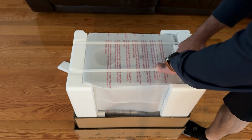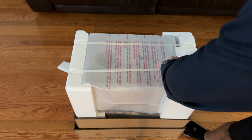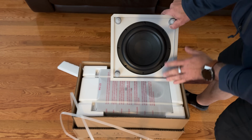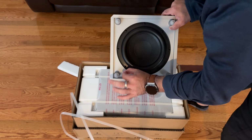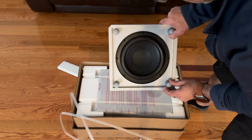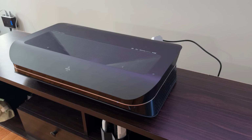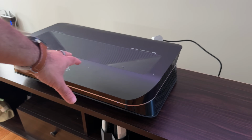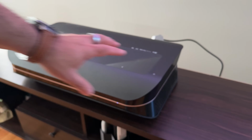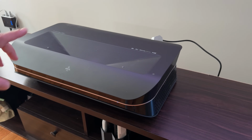This one requires some cutting. Didn't expect that, so we're going to go ahead. Nice support for the stands here, rubberized and metal, it looks like. Yeah, it looks like it's a combination of two. That's your sub. All right, so the first thing I just wanted to highlight is that my center channel is my AWOL projector. Now, the speakers I have sitting on this TV stand, and we have our left and right channel here. Let's take a closer look.